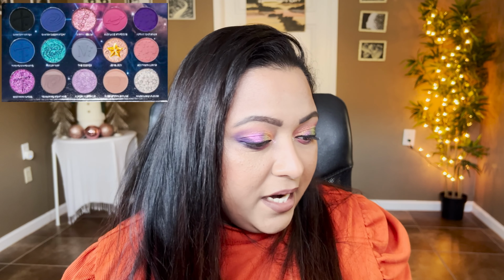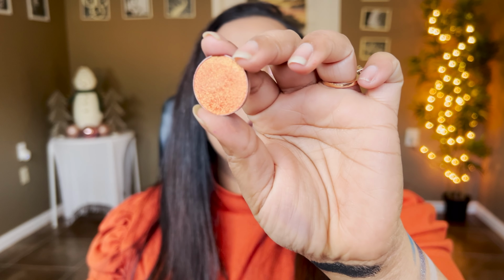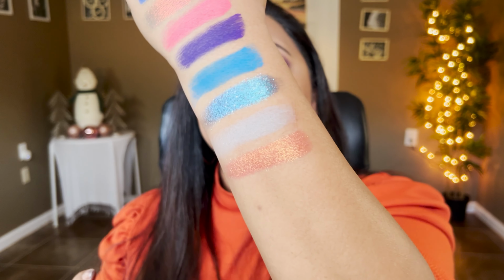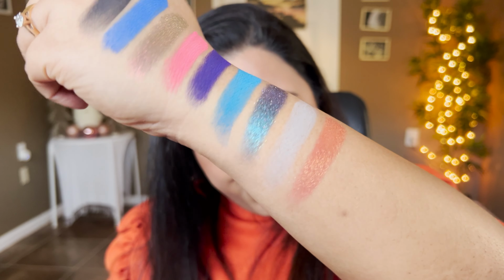Now the next shade in the palette is called Jewel Box. Now that has been duped by this, from the Simply Posh Cosmetics Cozy Cabin palette, and the shade is called Candy Cane. So let's watch that. This is not as shifty as the other shades. It's more like an orangey peach shade, but it has a ton of green specks to it. So that is duping the shade Jewel Box.